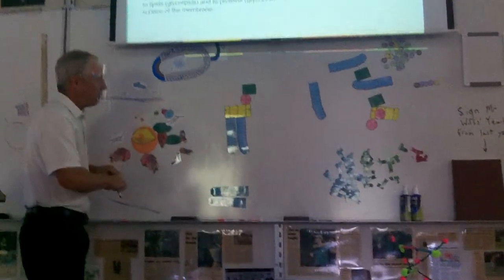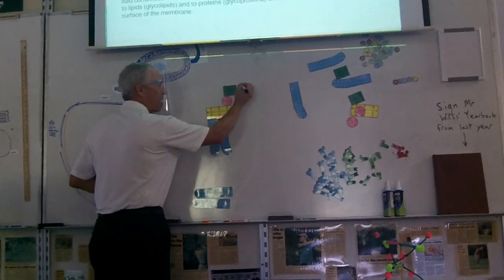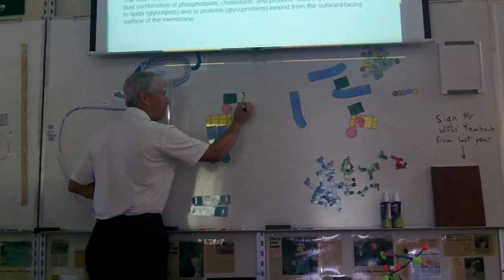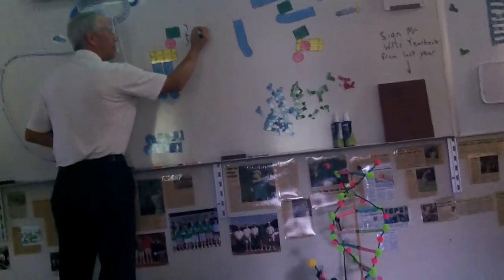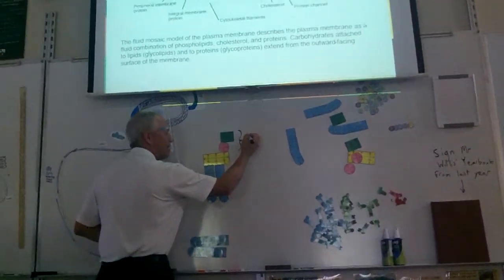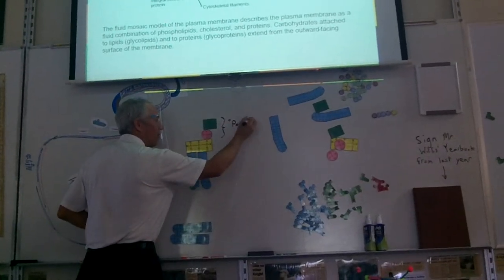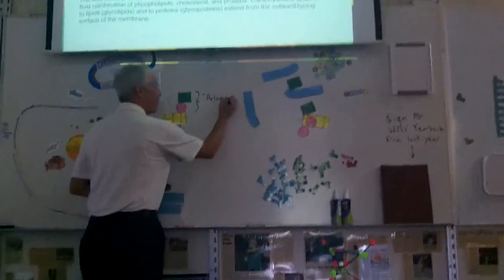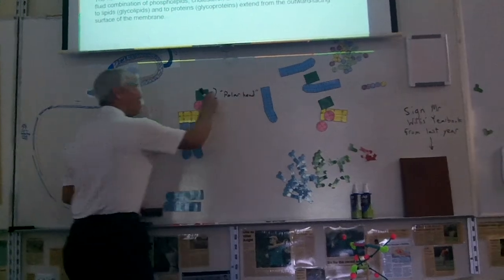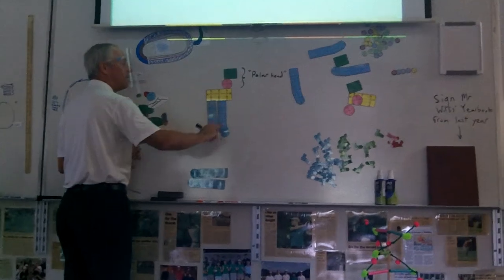Now, some of the things you need to know about a phospholipid. This part up here at the top, I love drawing these things. What's the name of these things? Right. This is our polar, what we call the polar head portion. It's like if this were a body, those would be the legs and that would be the head, I guess.